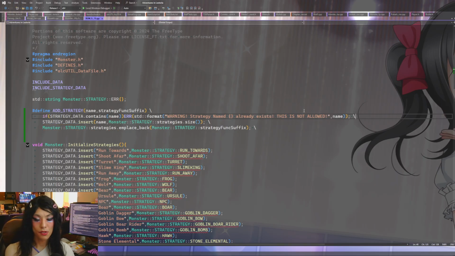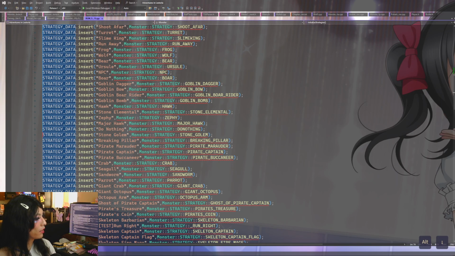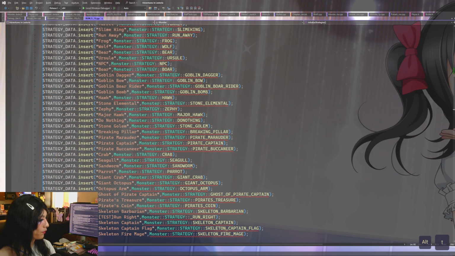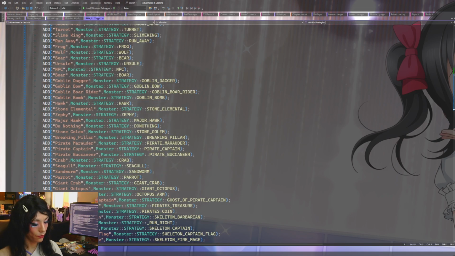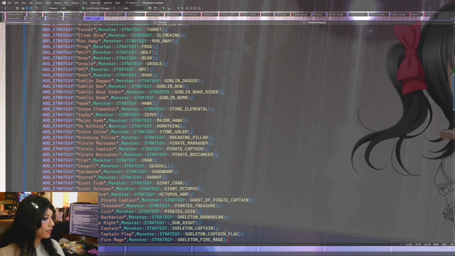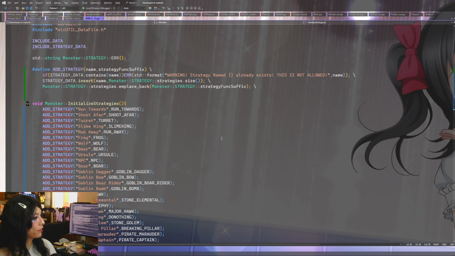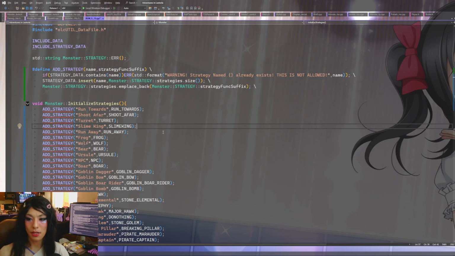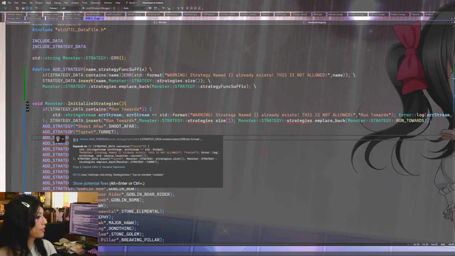And there's our macro. So we can try to use these as our macro now. So the way we're going to do this is all of these lines are going to be replaced with add underscore strategy. And then at the end here, instead of doing this now, you're going to get rid of this. And then all of these should be fulfilled appropriately. We can look at how one expands just to see if it ends up correct. So let me just expand inline and see how that looks.